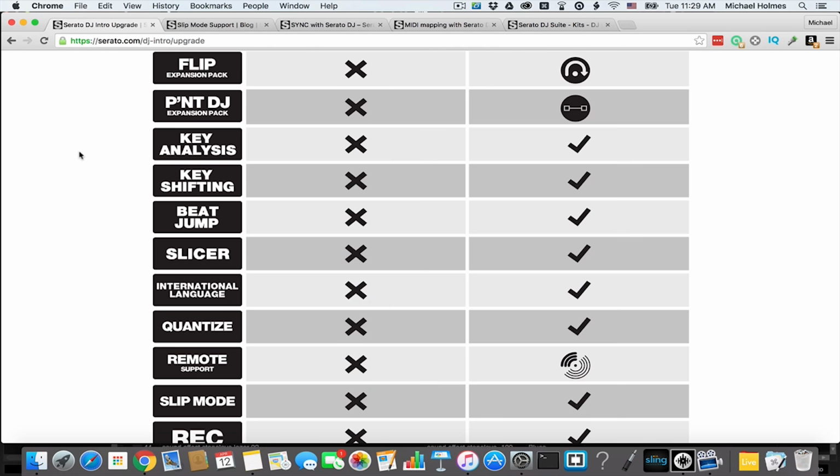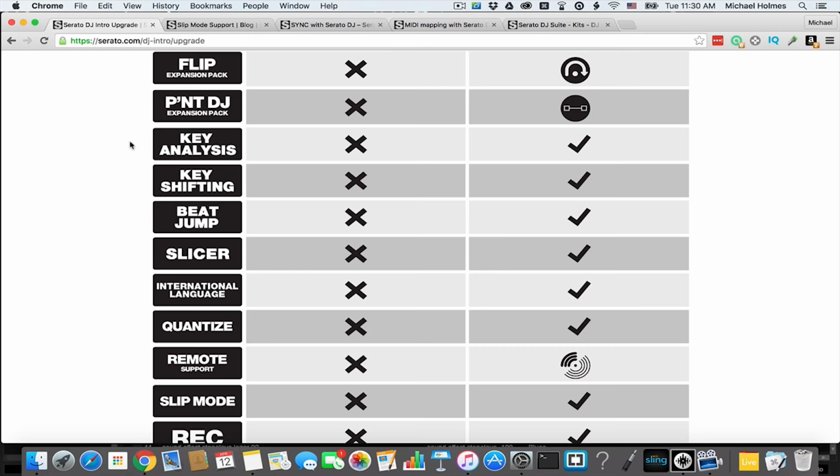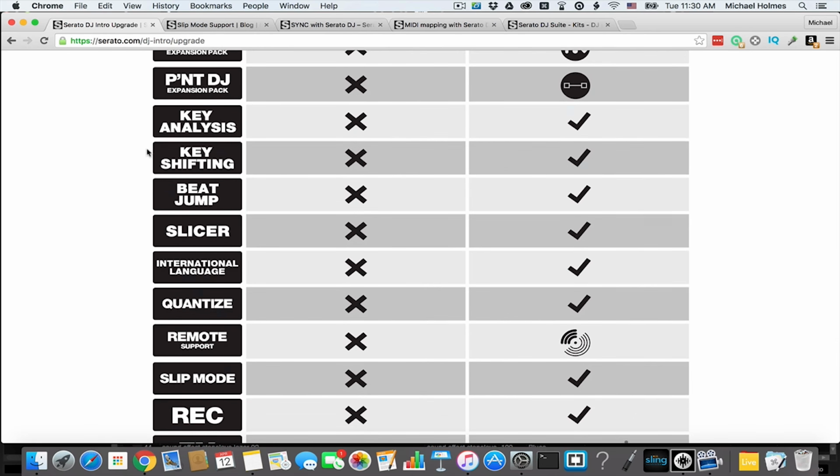You can use the software and just trigger those cue points on your laptop, but that's not really the purpose of it. Key analysis, I think that this is a nice feature. This is actually something that people used to buy Mixed In Key software to figure out which key everything was in, but now that's actually included in Serato DJ, so that's kind of a good value. You've got key shifting, which actually allows you to change the key of the song. Beat jump is nice. It allows you to move a certain number of beats within the song, but there are no dedicated buttons for it here on the SB2. You'd have to use those controls in software.